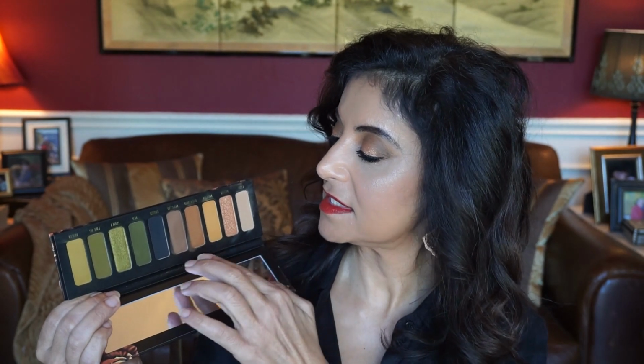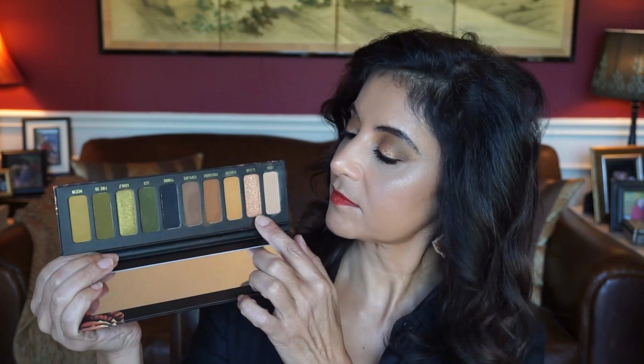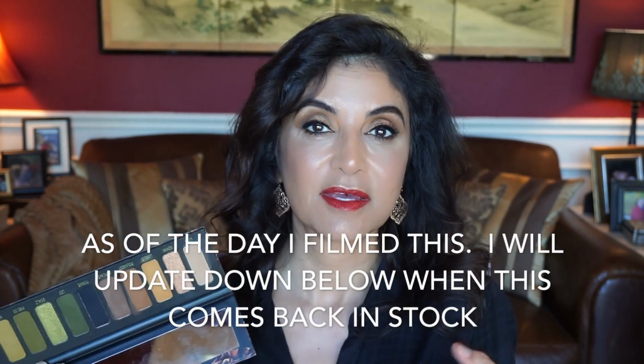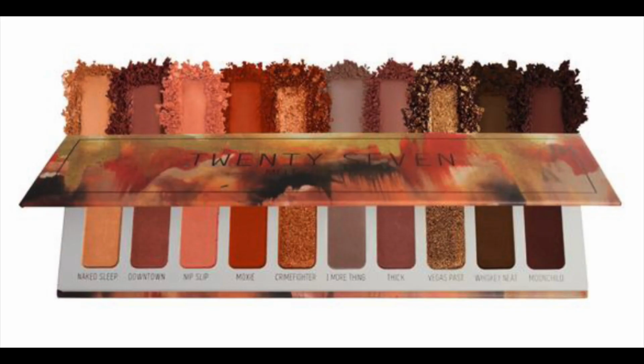This palette is very unique for me as I don't have anything with the green side. I do have shades similar to the matte browns, but I don't have anything similar to the shade that I'm wearing right now, Gemini, or this shade right here, Lorelei. That's a real pretty mustardy shade. I'm glad I got this palette, and I looked on their website and all three of their palettes seem to be sold out. But I'm pretty sure that they will be restocking soon because there's another one that I'm looking at. It's called the 27 palette. Those look kind of nice too. I kind of like that one.